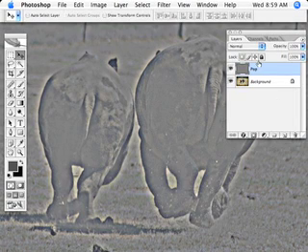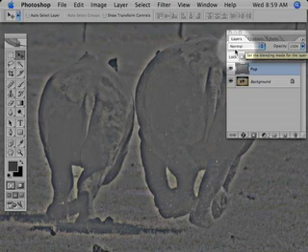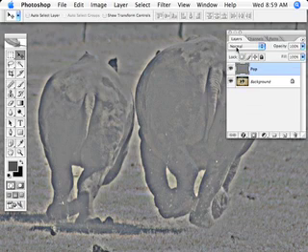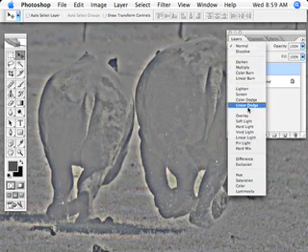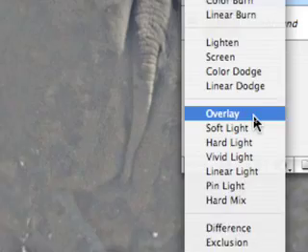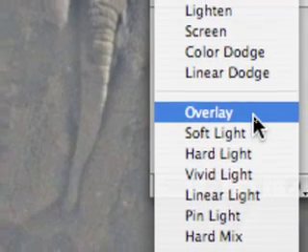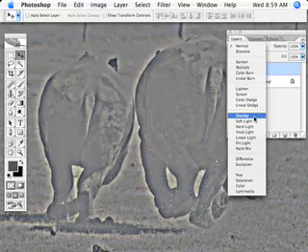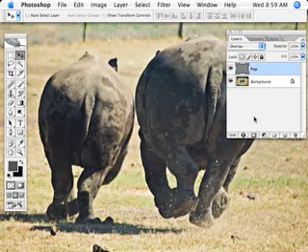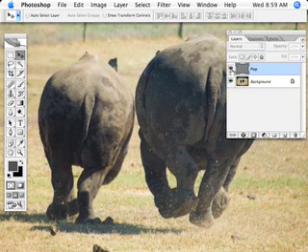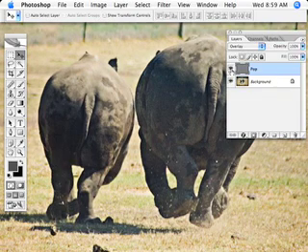And the final step, let's call it step number 4. We need to come here to where the normal mode pop-down slider is. We're going to click that, and we're going to scroll down to Overlay. That's right, Overlay, and watch what happens when I click this. Boom, it is sharper. Let's turn it off and back on again. Off and on. Hopefully you can see that that's a lot sharper.